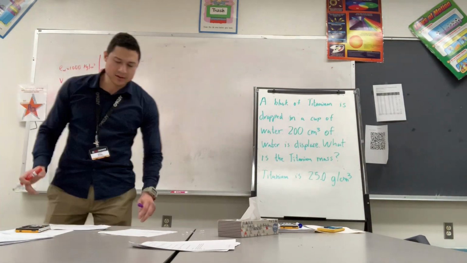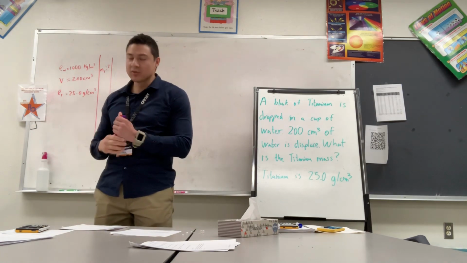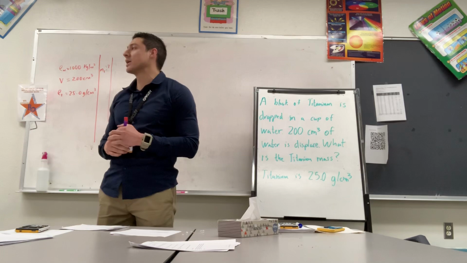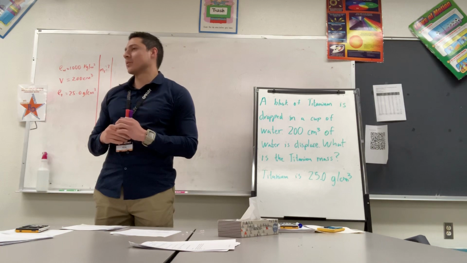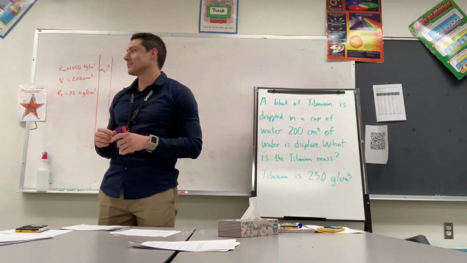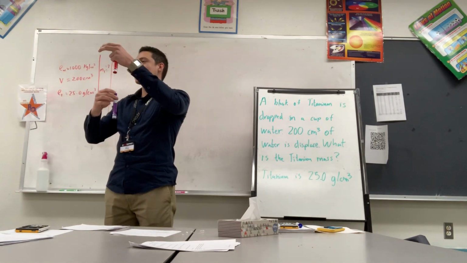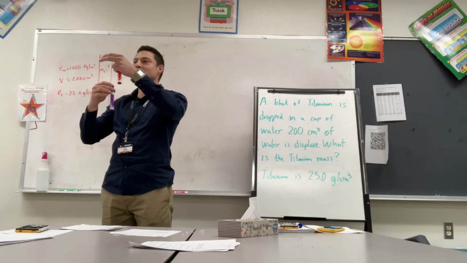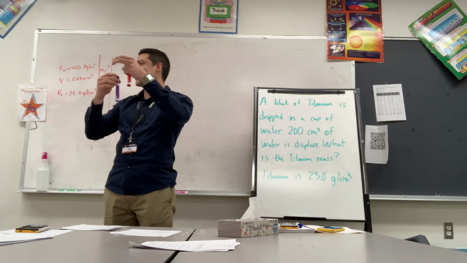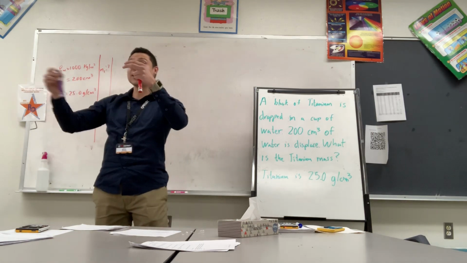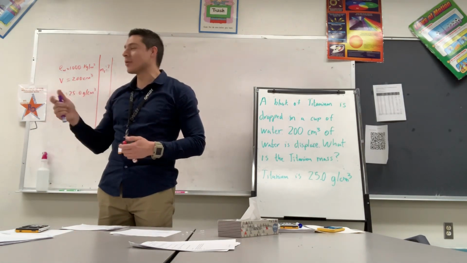Based on what I told you earlier, we're talking about Archimedes' principle. We can say that the volume of water displaced is going to equal what? The weight? Besides the buoyancy force, what can it tell us? If I drop this in a graduated cylinder and it displaces 3 milliliters, what can we say about those 3 milliliters in regards to this object here? It's equal to the volume of the object. Very important to remember that.